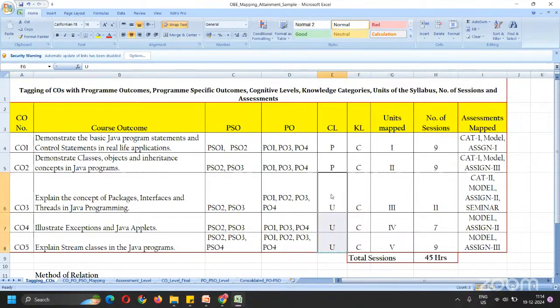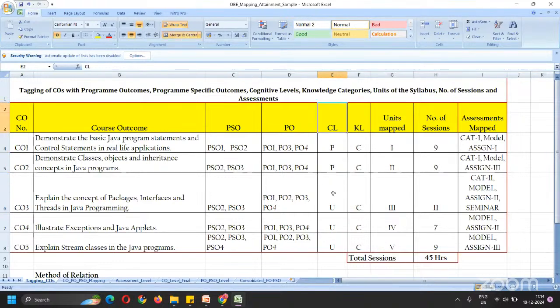Okay, so it depends upon the number of hours we are going to take for the subject. I cannot make everything at the apply level if I am going to handle a subject for a total of only 44 hours in a semester. So some of the concepts I can take to the level of apply, and some I can take our students only to the level of understanding.